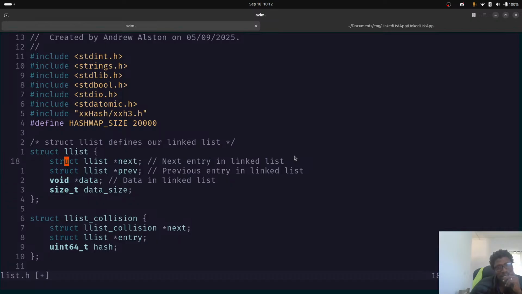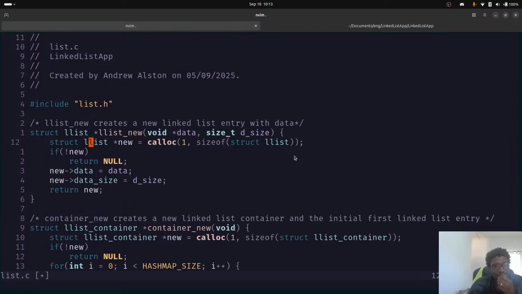Struct ll list. Next entry in the linked list. Previous entry in the linked list. So you're holding two addresses. You're holding two pointers, to the forward and to the back. Creates a new linked list entry, not a new linked list. So cool.